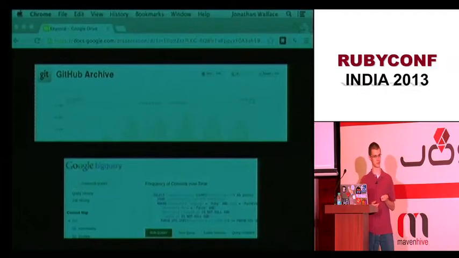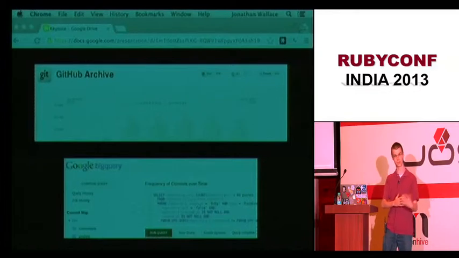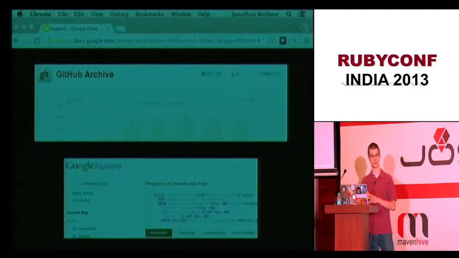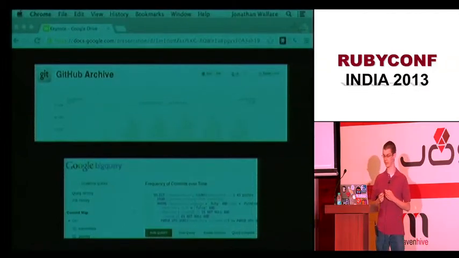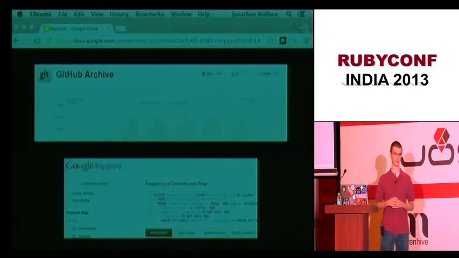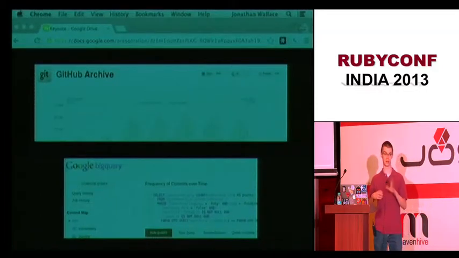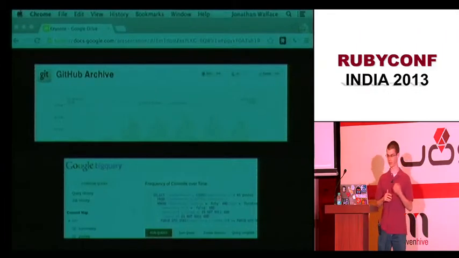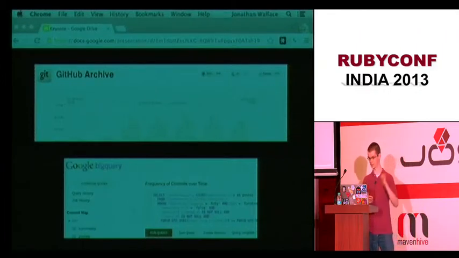The GitHub public timeline data has been saved since March 2012. There's actually some data before this, but it's not as rich. So when you push to a public repository, or fork a repository, or open a pull request, or any number of other things, it's all logged and made available in GitHub's timeline data. You can go to githubarchive.org and download daily tarred up JSON blobs of timeline data. But it's also loaded into Google's BigQuery. A Googler has a setup to dump this, I think daily, into BigQuery.